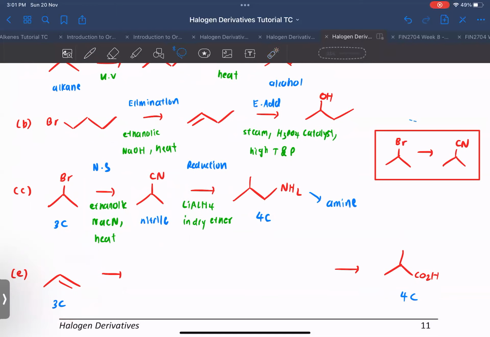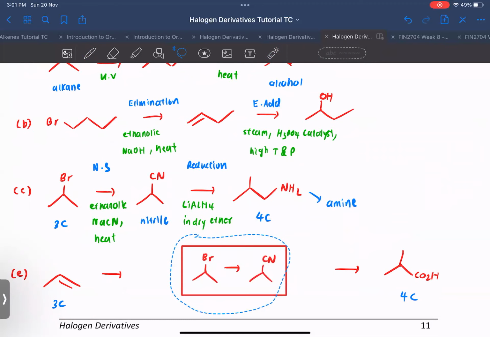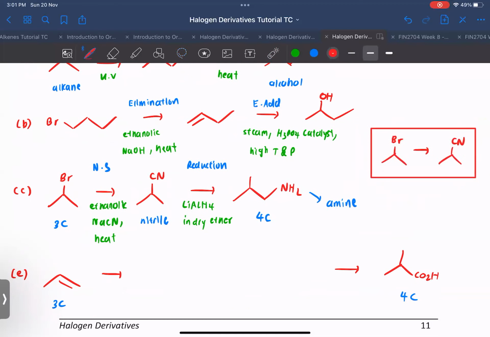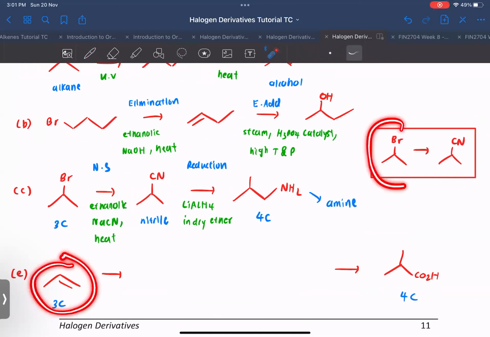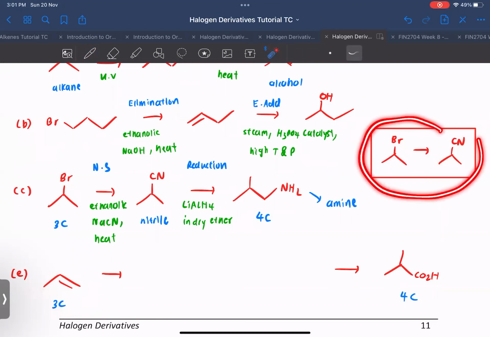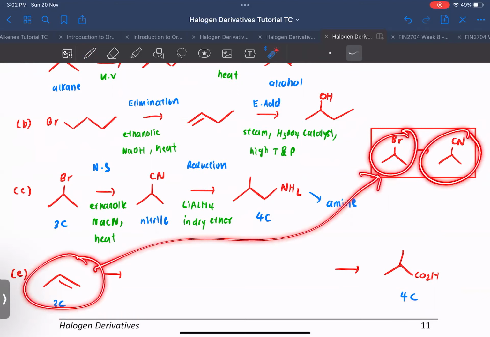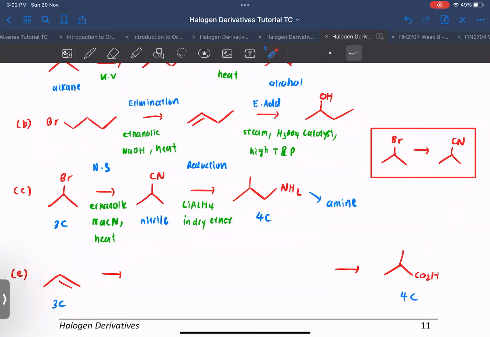But you notice this reaction must appear somewhere in the middle. Maybe it doesn't look exactly like this, but let's take a look first. We need to somehow turn the alkene into Br first, and then the Br turn into CN. Then later the CN, we figure out how to turn into this guy. So by identifying this reaction, we have essentially split up our pathway into a few segments. Now our job is not to turn from this to this. Our job is to turn from this to this, and then to this, and then to a final compound. So it's a lot more segmented.